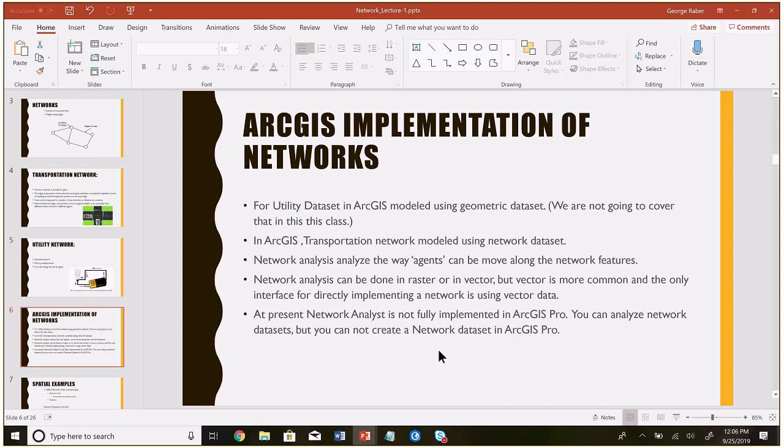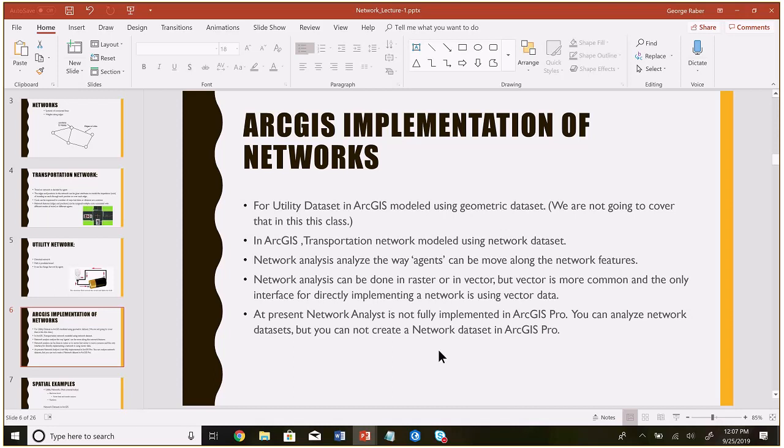So there is a tool. I actually don't know if it's been implemented in ArcGIS Pro or not. The reason why I say that is because even what we're talking about today, the tool doesn't exist yet in ArcGIS Pro to build either of these types of networks. At least I'm pretty sure about the utility network. I'm positive about the transportation network. So right now, you can't build your own transportation network in ArcGIS Pro. You have to open up ArcCatalog and build your transportation network in ArcCatalog, which is the older version of the software. Okay, but eventually they'll put that in here.